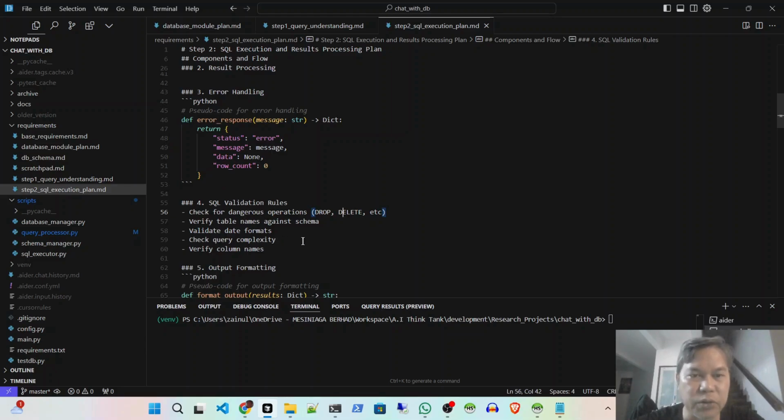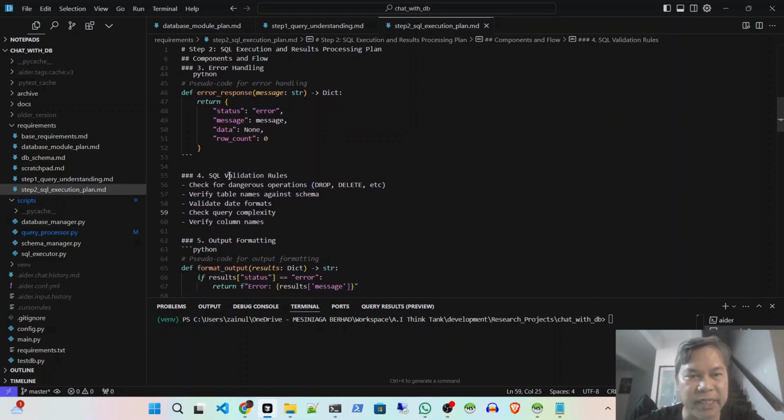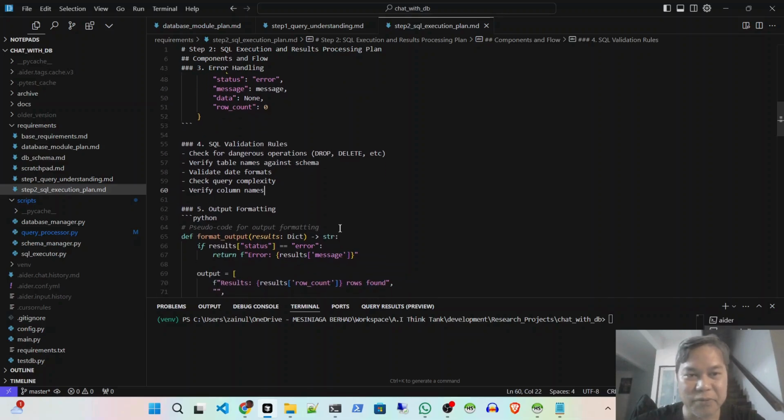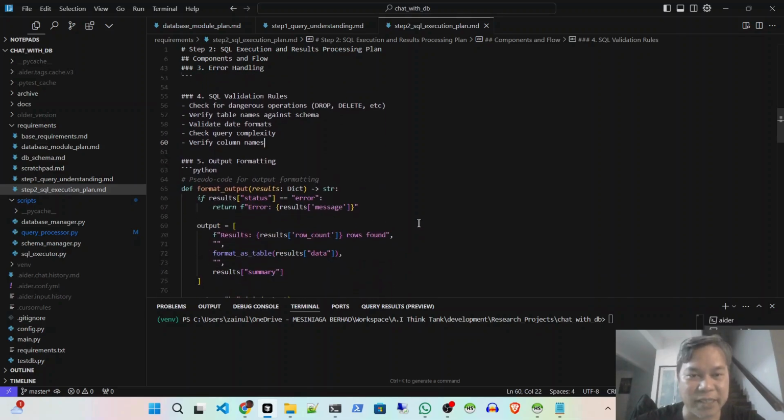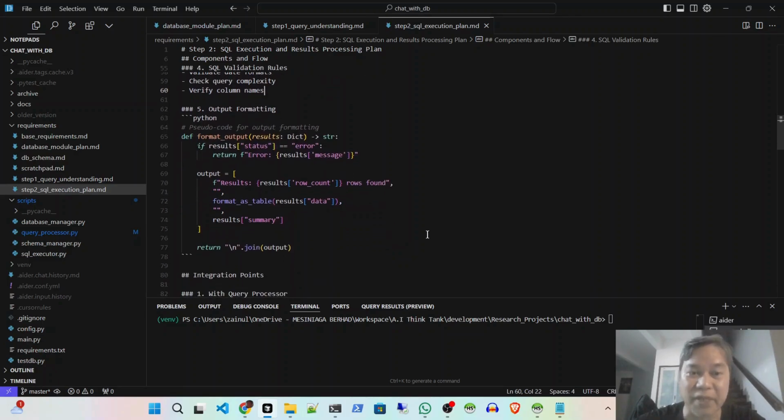The AI also decides what kind of validation rules. I just let the AI define all this, because to tell you the truth, I'm not an advanced database engineer. So some of this goes way past my head, because it is a bit too advanced for me.